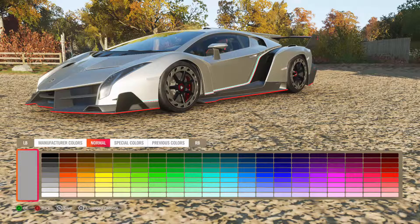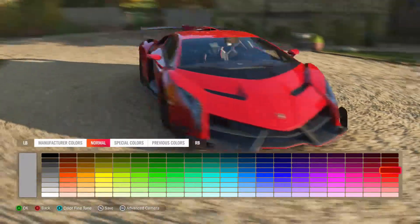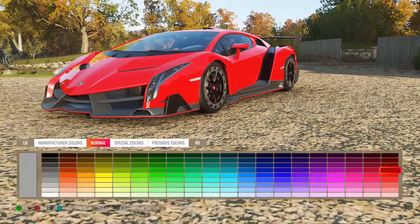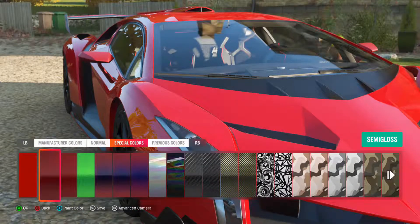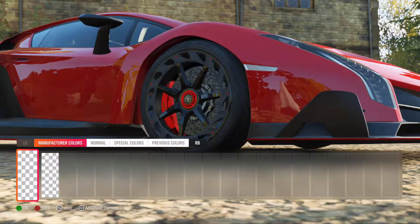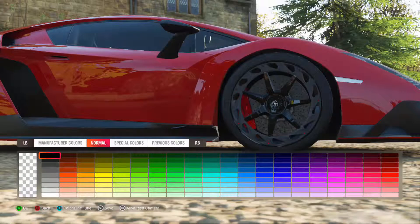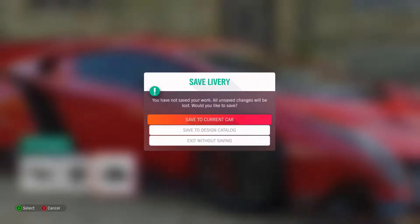For the paint, I was thinking of doing a reddish color — I've seen this car in pictures with red and it just looks gorgeous. So I'm going to slap on this red color, paint the mirrors carbon — polished carbon because it just looks sick — leave the wing red as well. For the wheels I left them stock but blacked them out, and I tinted the windows black too. Now let's head outside and test the top speed.